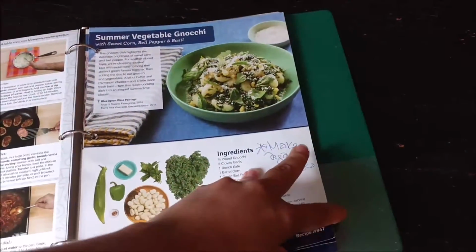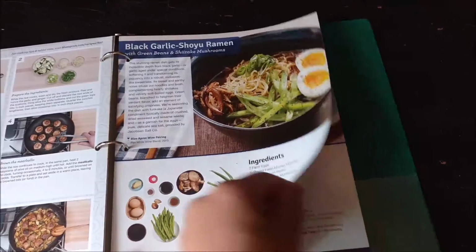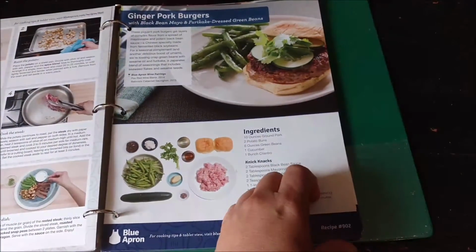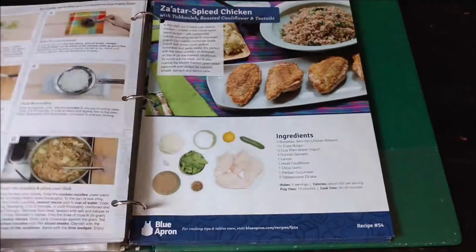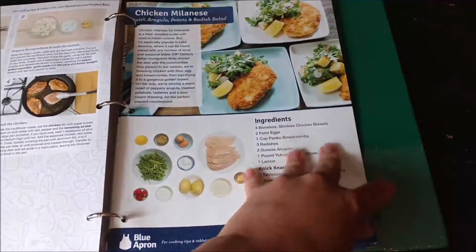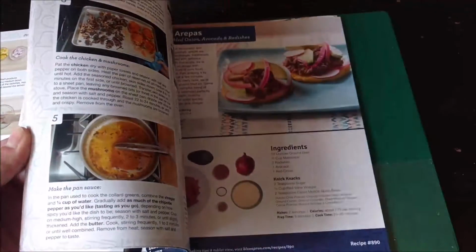There's a couple that I liked the vegetable, but I didn't like the main meal. Let's see if I can find those. Most of these I like the whole thing. Blue Apron does a really good job of making some unique and interesting recipes. And if you know basically what you like or don't like, you probably will find that most of them are really good. Yeah, as you can tell, I liked most of them, the whole thing.